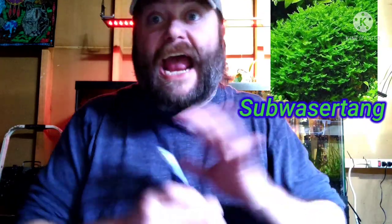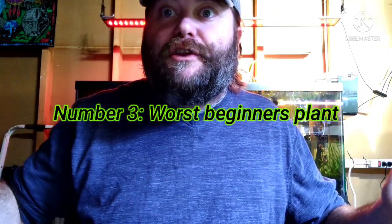So instead, a great beginner moss to start off with, which actually isn't a moss, is called subwassertang. All right, and when I'm done, I'm going to show you all these plants. I have all of these, so I give examples and I show. So if you want to start with a plant like a moss, start with subwassertang. It grows slow. It doesn't care if it's high light, low light, whatever. It doesn't have any special requirements. You just put it in your tank, and it doesn't accumulate any nastiness of algae or anything like that. The plant will do its thing. You don't have to do anything.